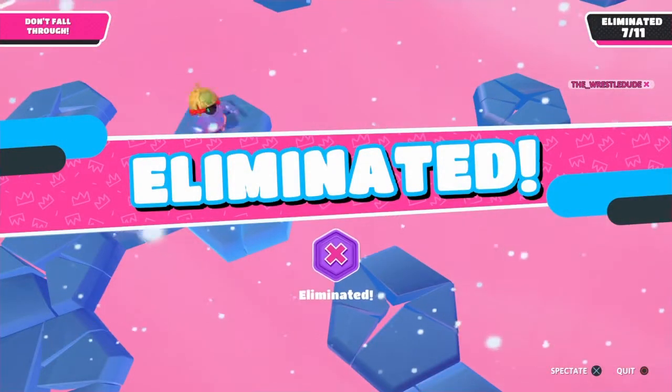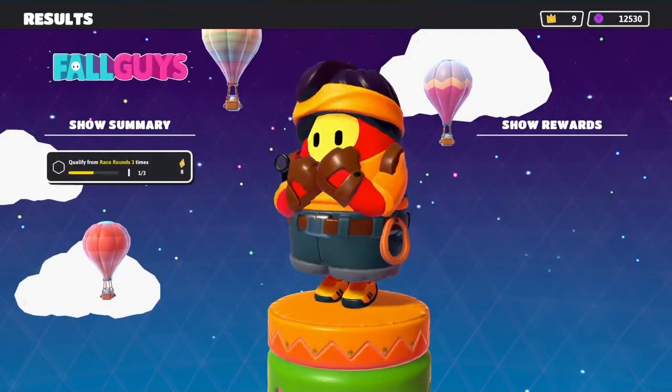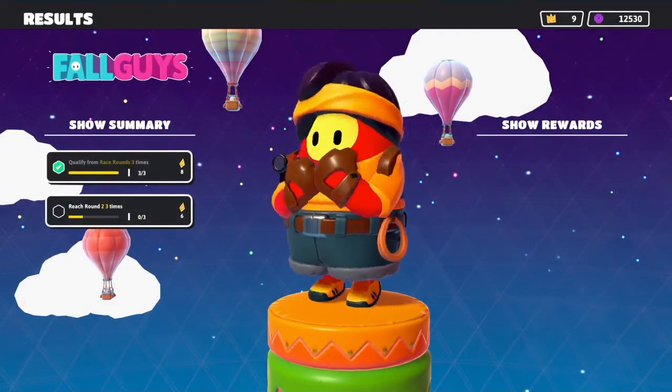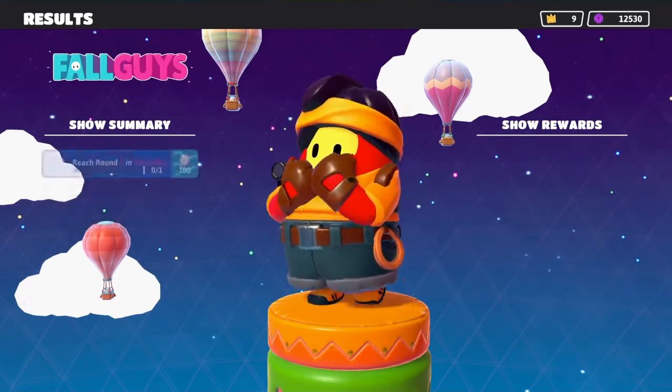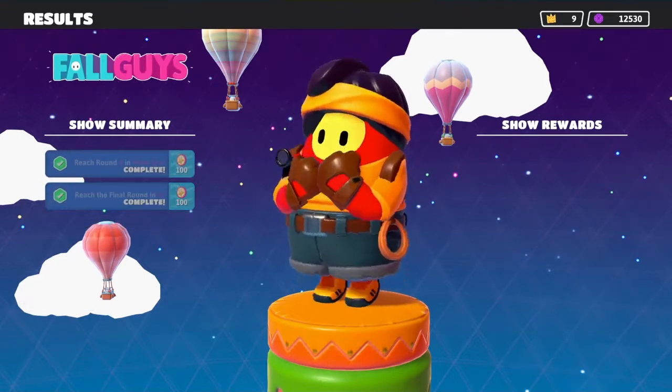Oh god, holy shit! No, I fell! Dang it! Oh, well, get me out of here. I don't want to see who wins, I'm petty. Oh, I got a shard. Yay! What are these?